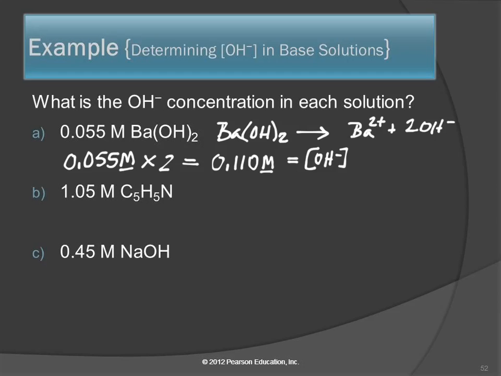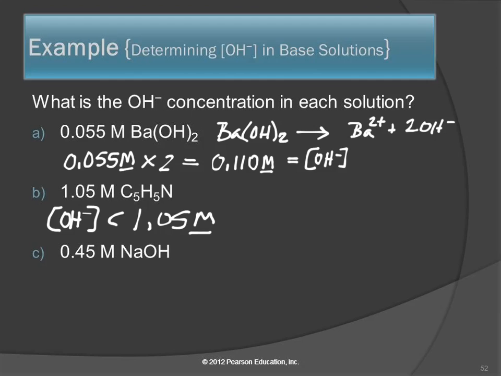Let's go on. Letter B. Less than 1.05. So we look at that, and we can't write while we're talking. We look at this, not a metal hydroxide, right? All the strong bases that were listed were metal hydroxides. This is going to be a weak base. Does not ionize completely, and so the concentration of hydroxide ions that it forms will be less than the concentration. That's all we can say with this information.